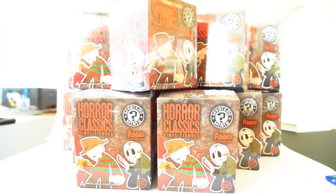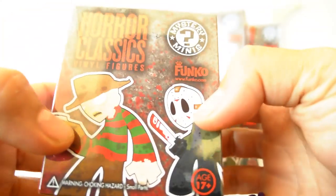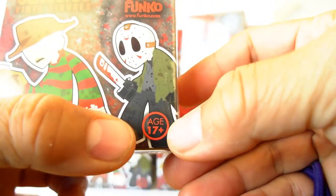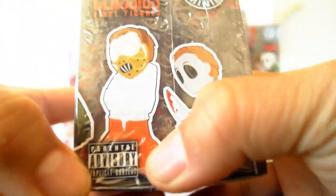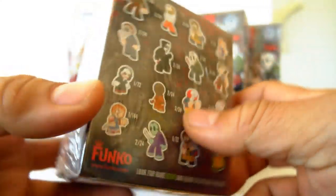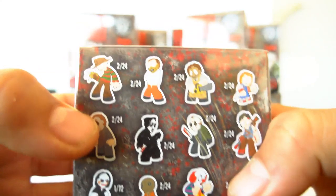We have an unboxing video today of a bunch of little boxes. These are blind boxes for Funko, and they are the Mystery Minis, as you can see right there. This is part of the Horror Classics vinyl series, and you can see right here it says ages 17 plus. There is a parental advisory with explicit content warning. And these are the various figures you can get.